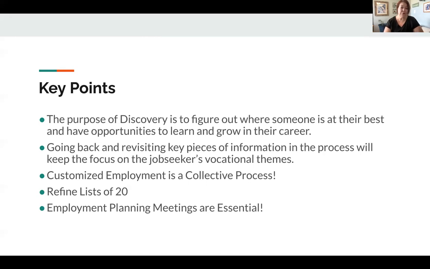I really, really encourage you, don't ever let discovery go past 6 months. It gets to be too long for people. They'll get discouraged. You get discouraged. It starts to lose its value once it's spread out over a long period of time. The way discovery works is you need to collect the information and start utilizing it within a certain time frame, and when we stretch that out we've just not had success.